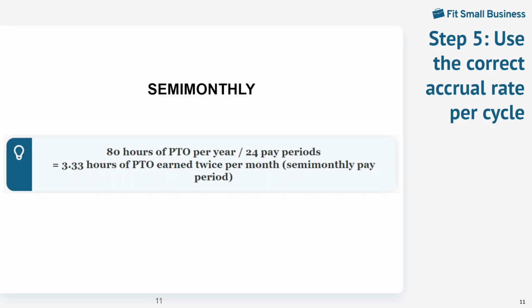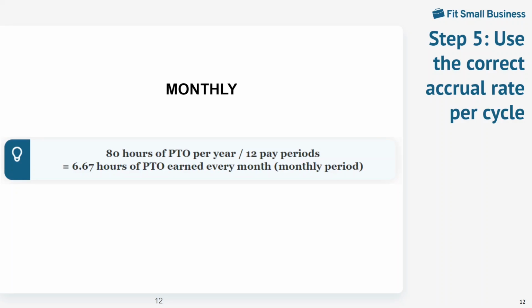Semi-monthly pay is provided 2 times a month, meaning that you'll have 24 pay periods a year. That makes your PTO accrual just as easy, but it may not be accurate if, for example, an employee takes off unpaid leave, reduces to a part-time schedule, or is out for an extended period, such as for parental leave. A regular 40-hour-a-week employee would earn 3.33 hours of PTO twice per month.